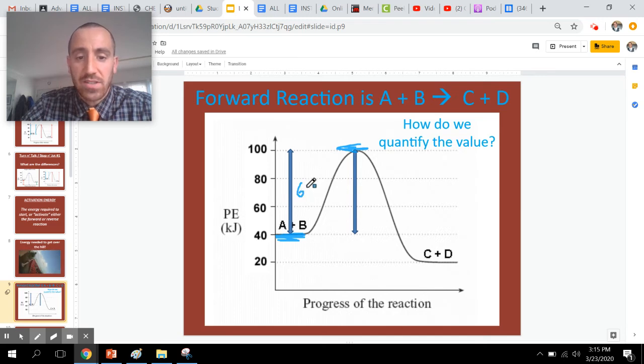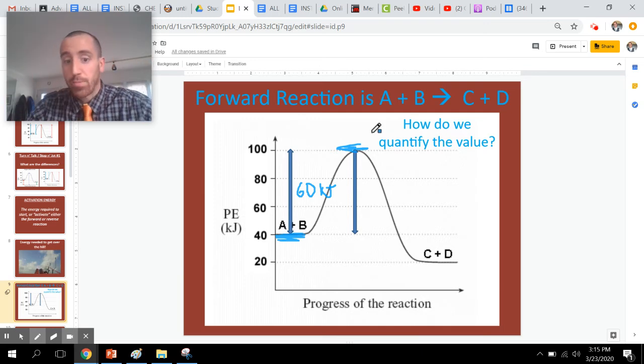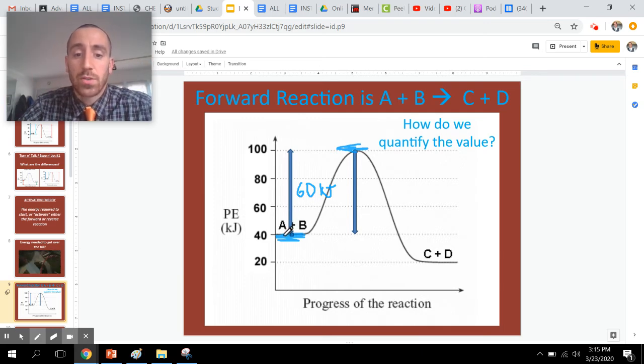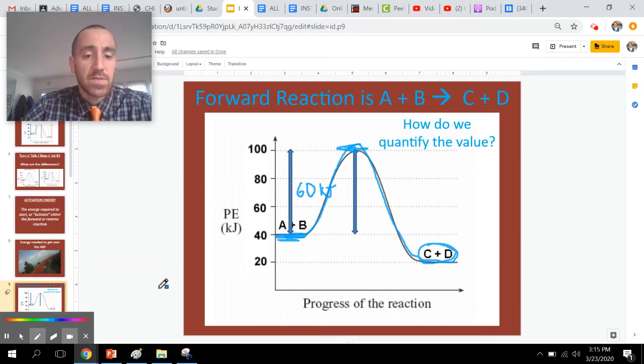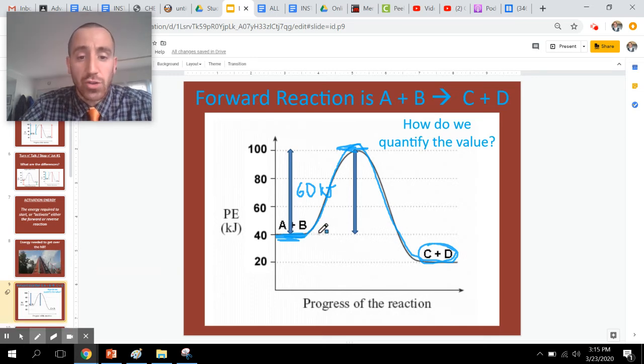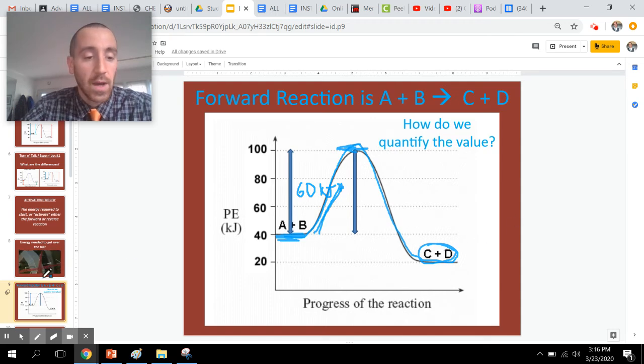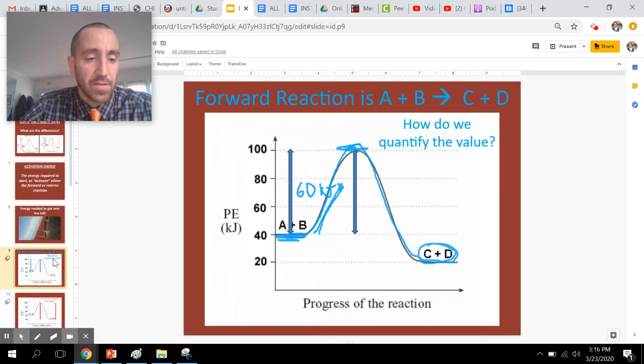So if you give this reaction 60 kilojoules of energy, it has enough energy to get up over the top of this peak. And then the molecules, if you will, can go through the ride and turn into products. So if I give this 60 kilojoules of energy or more, they have enough energy to get up over the peak and turn into my products. Okay? If I only give them something less, like if I only give them 40 kilojoules of energy, it's going to stop about here, right? It doesn't have enough energy to get over the peak. It's not going to react. It'll stay A plus B and we will not be able to form products. Okay? So that's essentially the philosophy here.